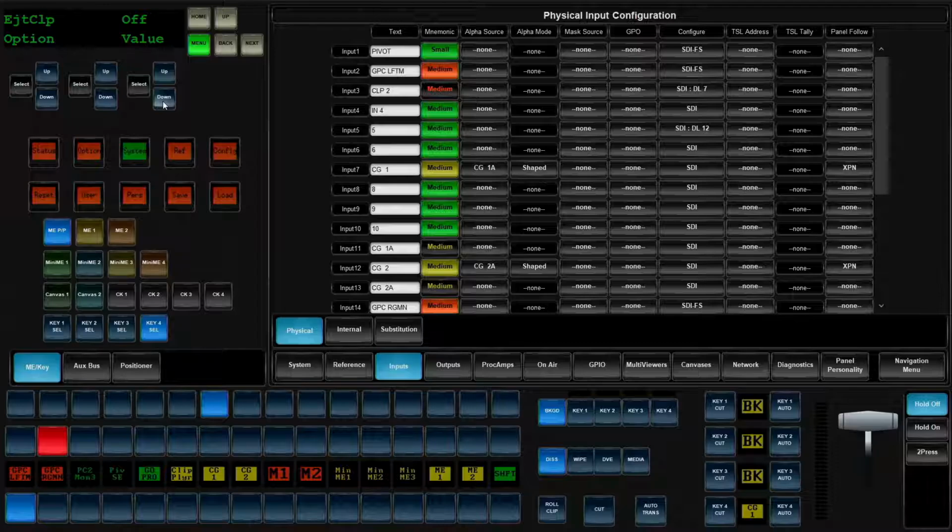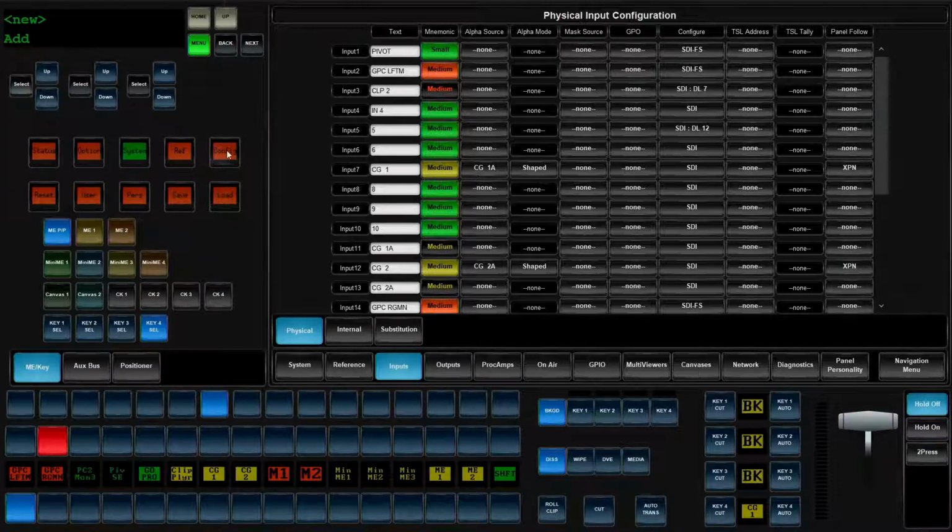Tria servers, they don't want the eject command when you're queuing a clip. Just send the queue clip and it'll take care of it. That way they can't come out of order and cause a weird queue, then eject. We set that to off with Trias and Miras. Those are your settings. We go ahead and confirm that.